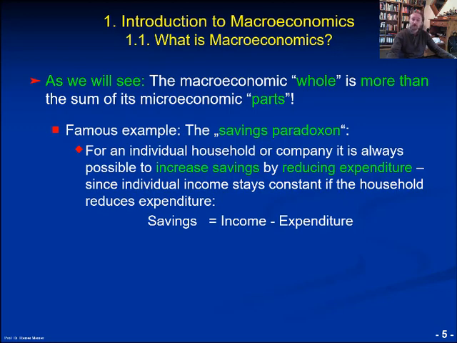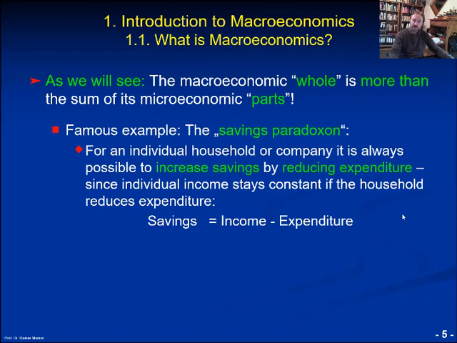Of course, if we spend more than we have income, then savings will get negative and we will run into debt. Okay, let's deal with this equation. We can rewrite it such that savings stands on the left side, and on the other side we have income minus expenditure. So this way the equation says every part of income which is not spent is saved.